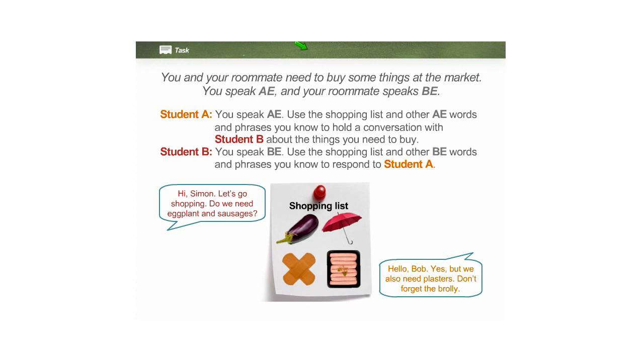Okay, go ahead, Rustam. Excuse me, my iPad was not working correctly. Okay, so Rustam, go ahead. I'm going to be student B. Okay. We need to go to the gas station to get some gas. What else do we need? Okay, well when we go to buy some petrol, we also need to get some aubergines for dinner. Yeah, that sounds great.